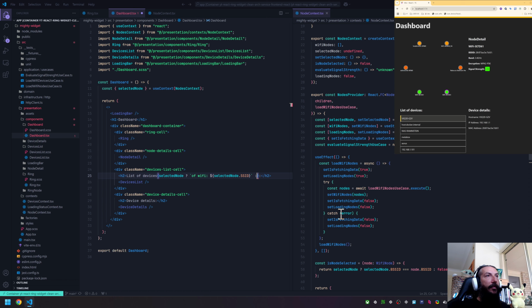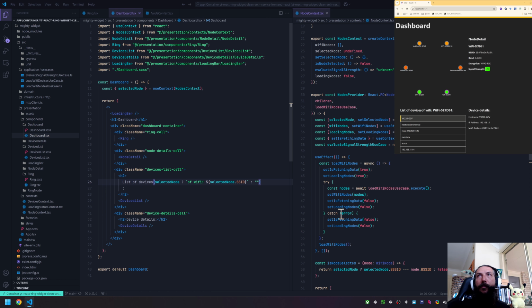Otherwise, nothing. Look at that. So that one is changing. As you can see, I'm switching the nodes and then I go here. Perfect. There's a tiny improvement, but space here. It's good. So that's what we wanted to do here.